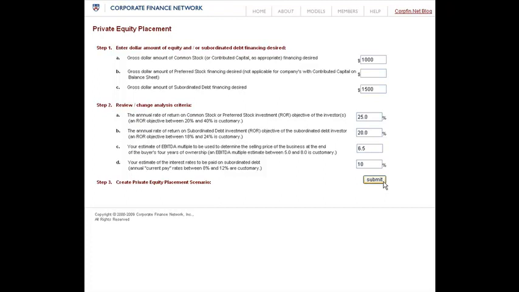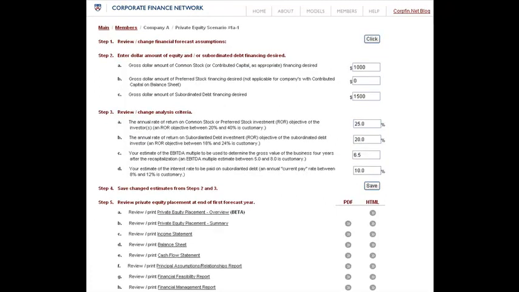We then click on Submit to create the private equity analysis, and we are transferred to the Private Equity Model Scenario 1 page, where the analysis assumptions and reports are listed. The private equity analysis is supported by 8 comprehensive reports, which show, among other things, the details of the investment transaction, the pre- and post-money value of the business, and the financial outcomes for the original and new equity investors and the subordinated debt investors. Not considering my talking, creating this private equity analysis took less than 1 minute.